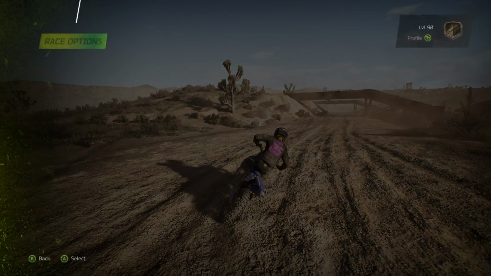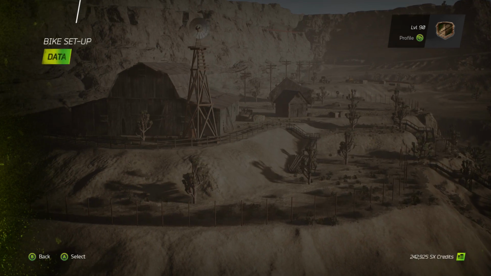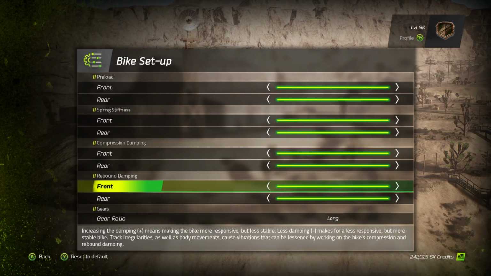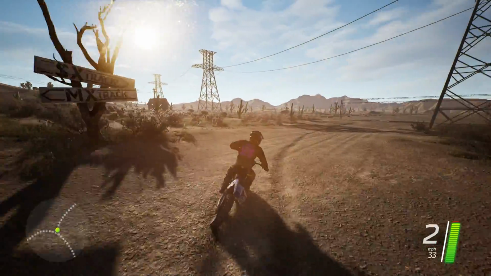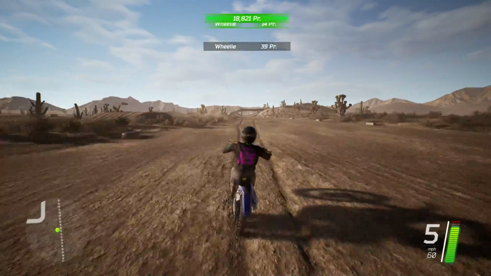Let me see if I can, let's go to return to pit, bike setup. Not that. Let's see, gear ratio. Let's go to long gears, and then all of that maxed out. Okay, all right, let's get her on the long gears here. So hopefully we'll be getting some more top speed rolling.